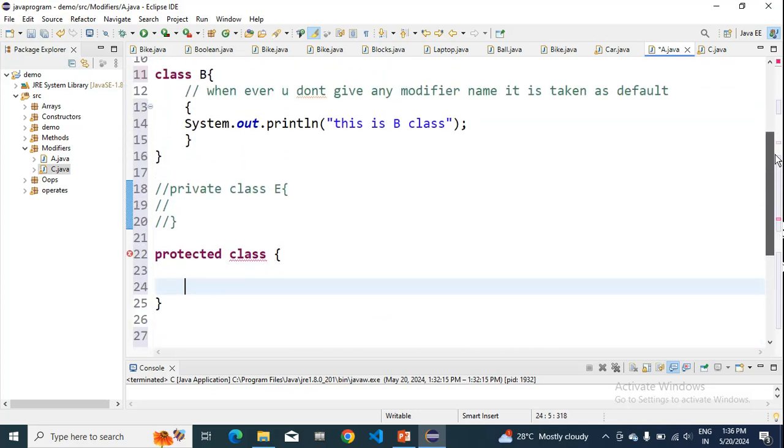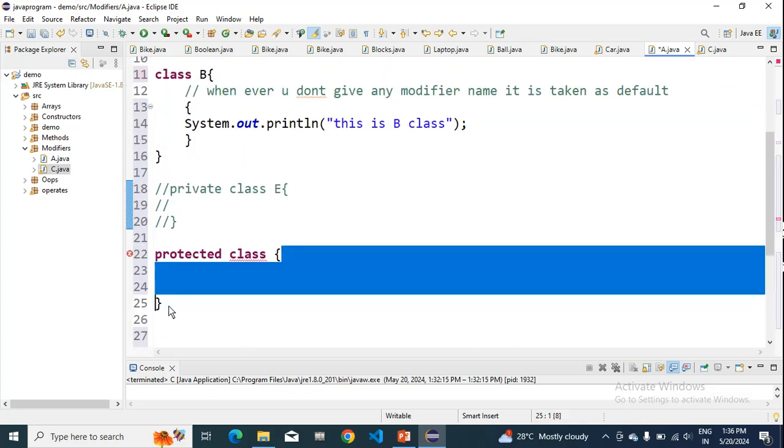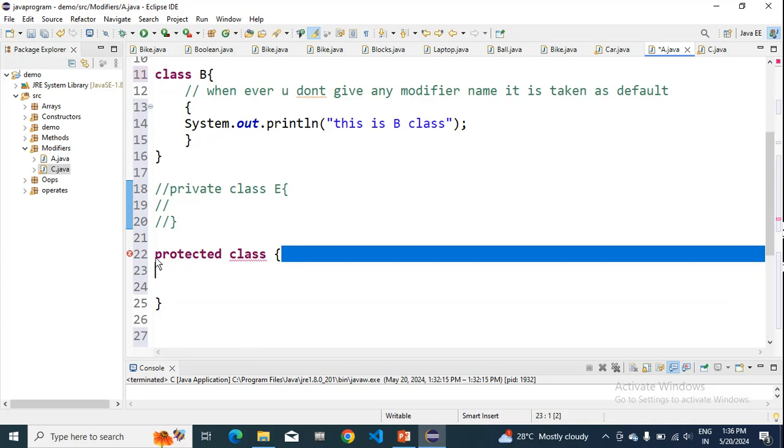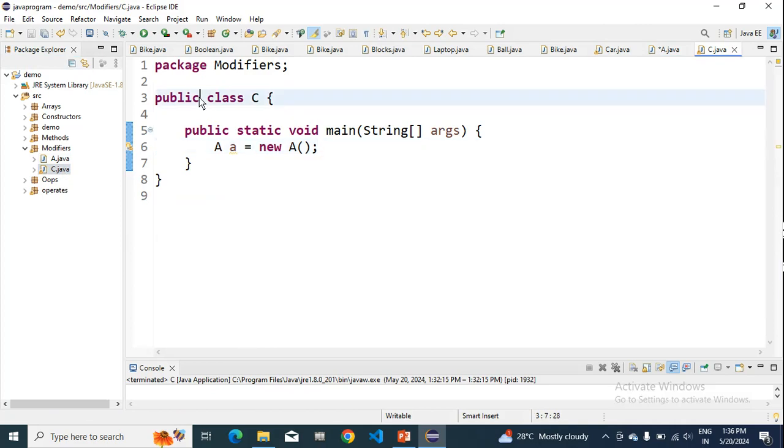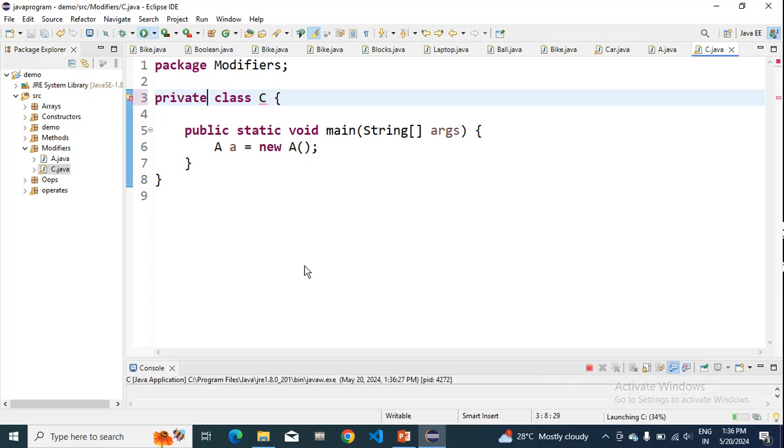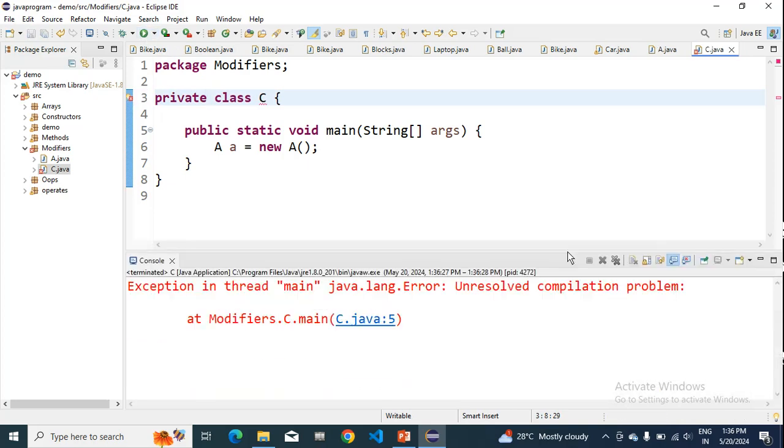Okay, so I'll just do the same thing here and show you. I'll take this class, make this private, and run this. See, it is showing an error, modifier error in main.